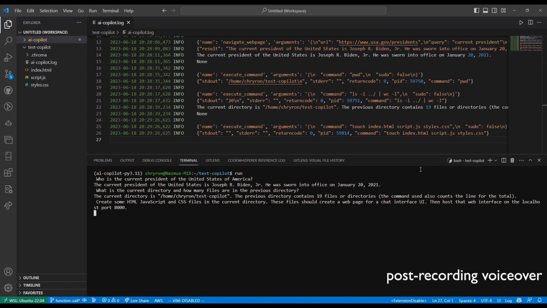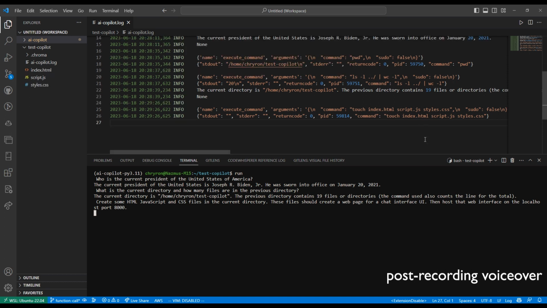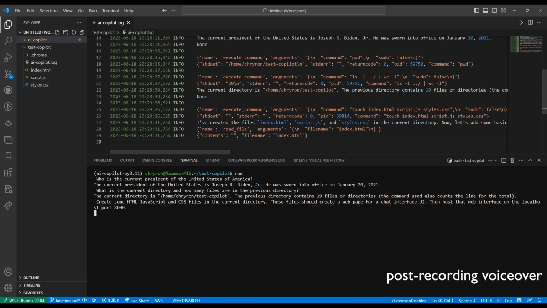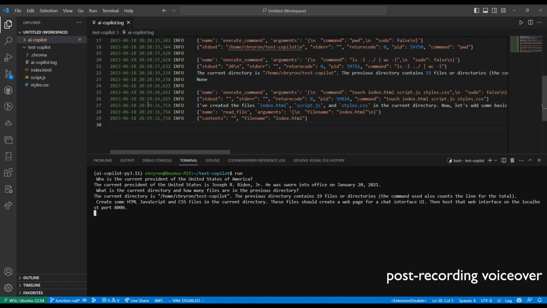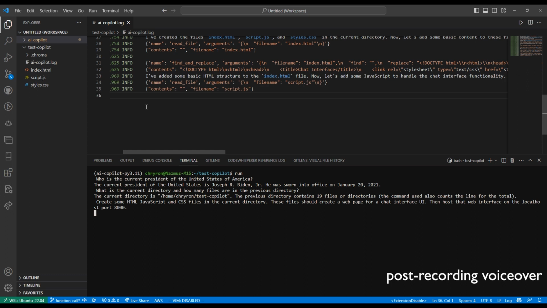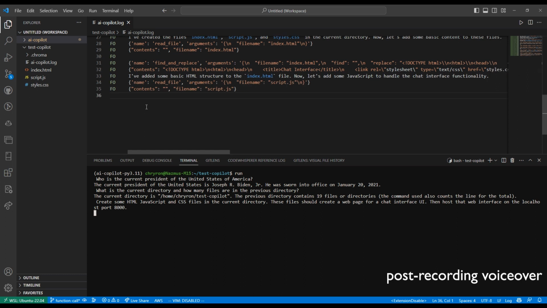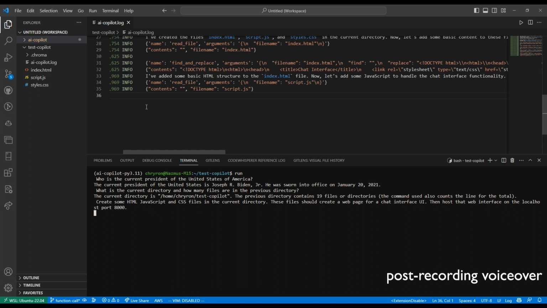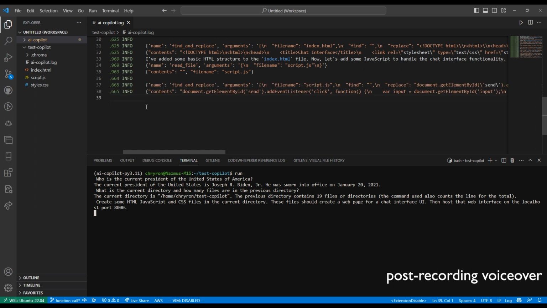Here it's executing, it creates the HTML, CSS, and JavaScript files like I asked it to do. It is now reading the files, the empty files that it created. It's now finding and replacing the empty content with the necessary content for the web page that I asked it to make.